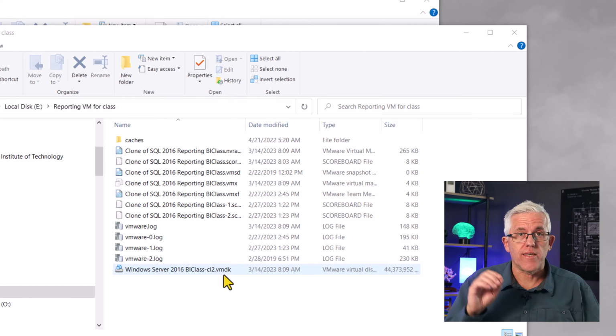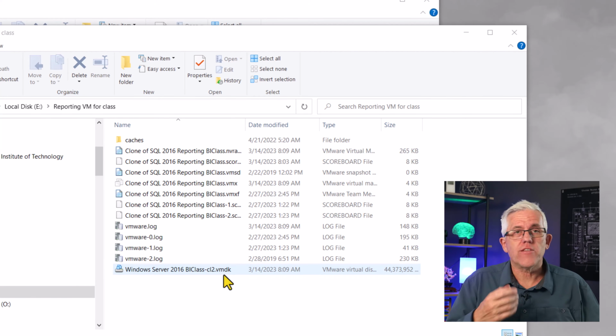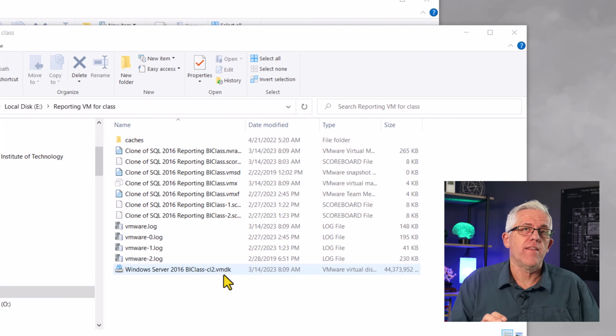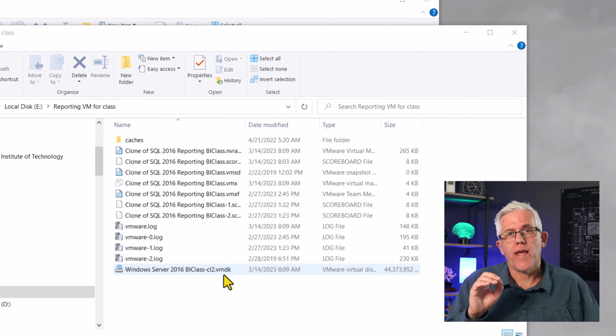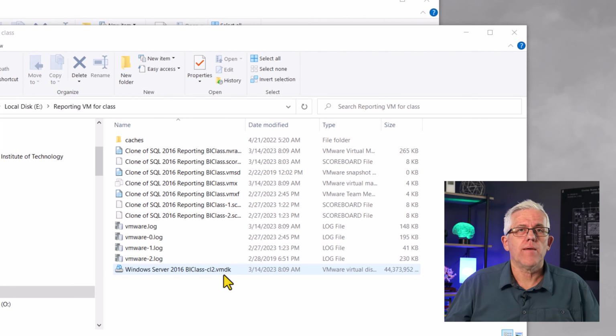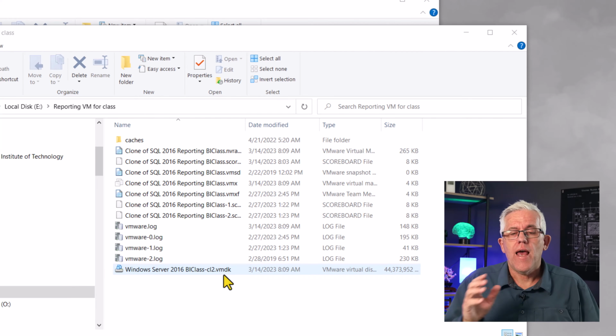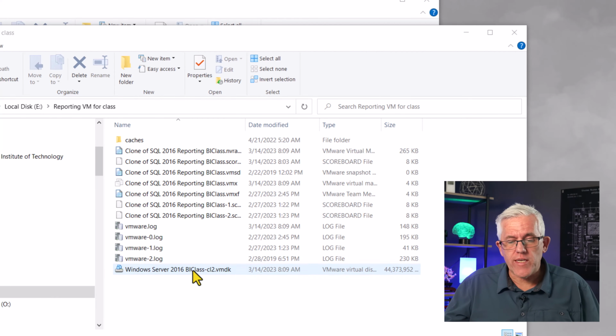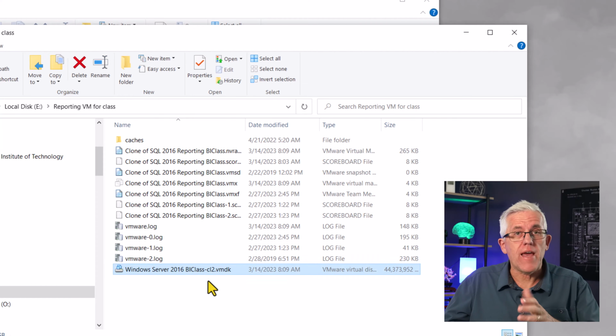Just as an aside, sometimes if you're using VMware and you see any files in here that end with the extension .lck, that's a lock file. A lot of times if you're having problems starting a virtual machine, or if there are any difficulties with the virtual machine being recognized, it could be that there are some of those .lck files in this directory. Those sometimes show up if the machine has not been shut down properly. You can safely delete any .lck files on a non-running VM, and then you'll be able to boot it.